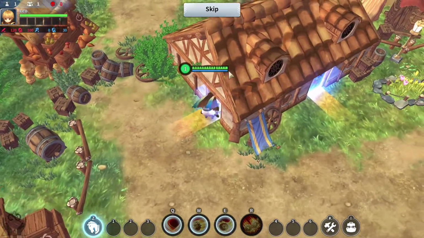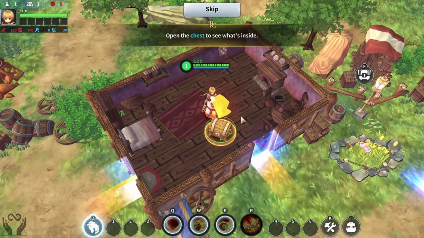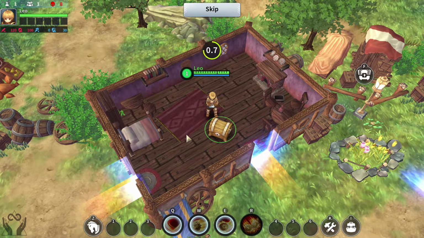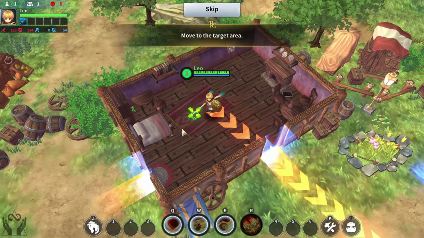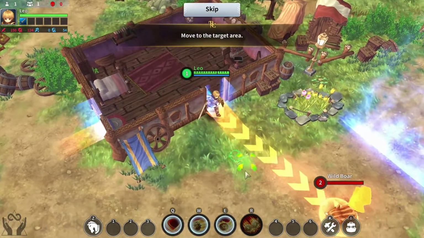So this is pretty much a tutorial at the start. We open our chest to see what's inside. We press F, we open it and see. You can collect items on the ground by going near them. Alright, cool. So we got our steel sword. We'll claim it, we'll press F. We'll target the area, we go there. Alright, so there's another door opening there.